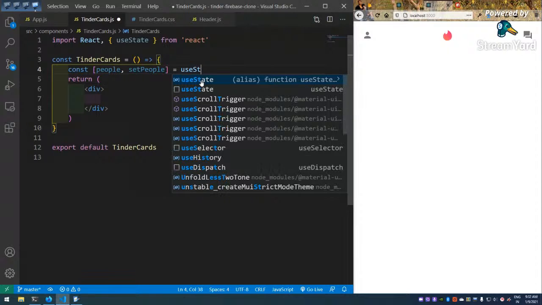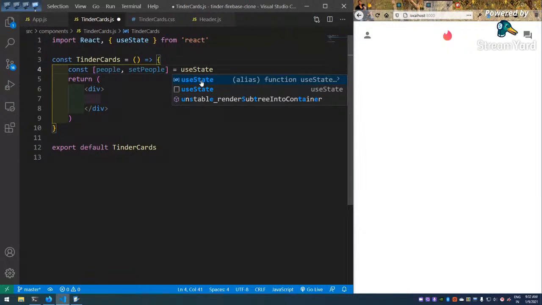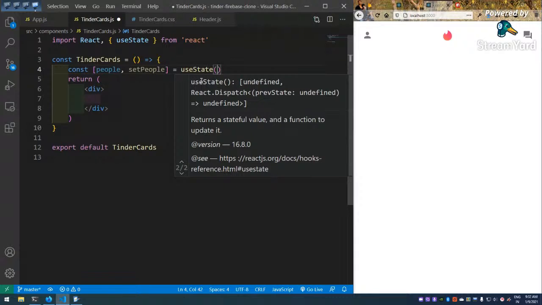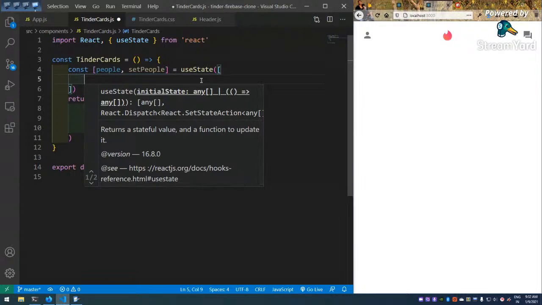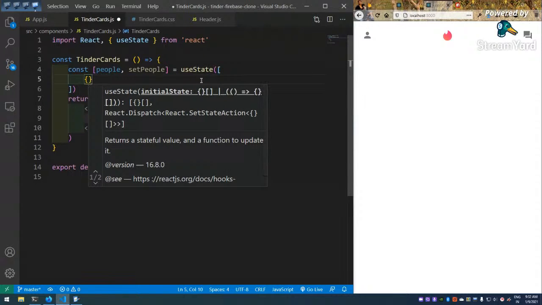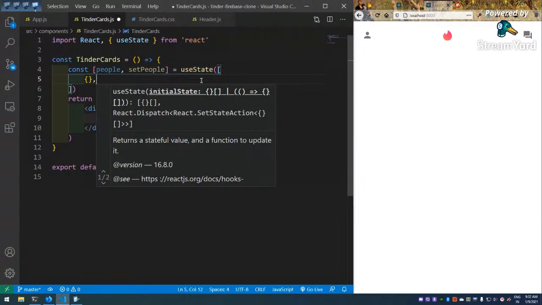So useState, and now we are seeing the real useState. We can have it as an array, and we can have some state also. So I'm going to have everything as an array of objects.